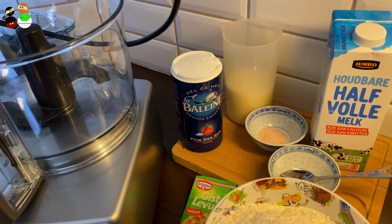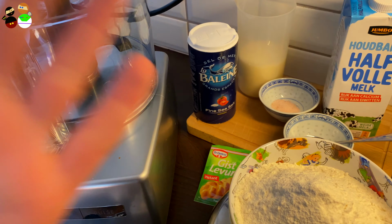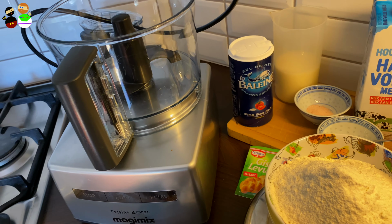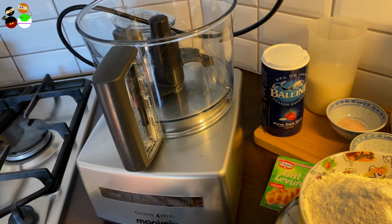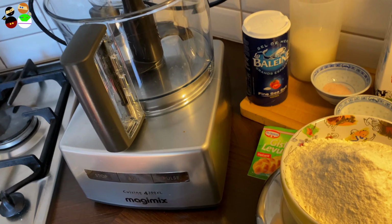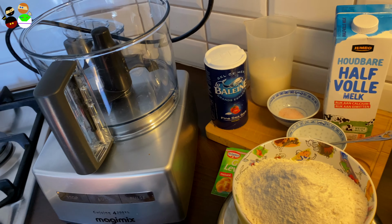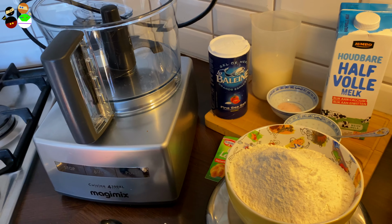Sorry if I talk too much, I'm just a little bit nervous. Of course, we all have an occupied head, but I wanted to make this bread today, and I thought this is something that could help at least 1 or 2 of you out there, people that are now sitting home because they're maybe risk group, people with lung disease or heart disease, who can't get outside. Hopefully, this will help you to be able to make at least some bread. I really hope so from the heart, you guys. This is the best that I can do from where I am right now, and I hope it will reach the person that needs this. Love you guys all. So let's start.